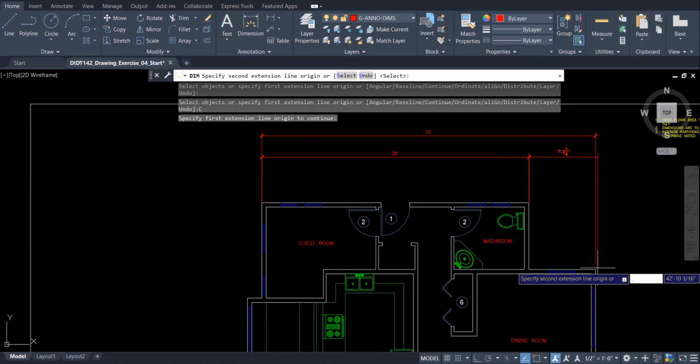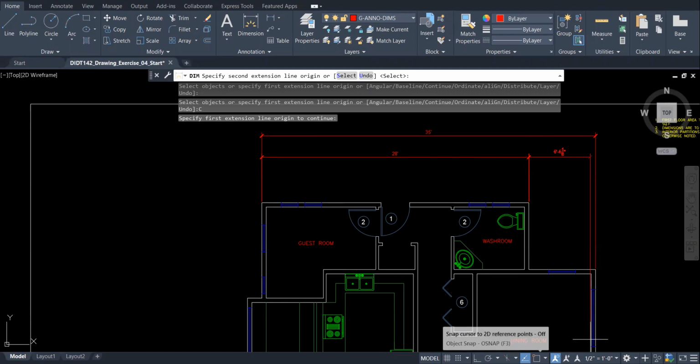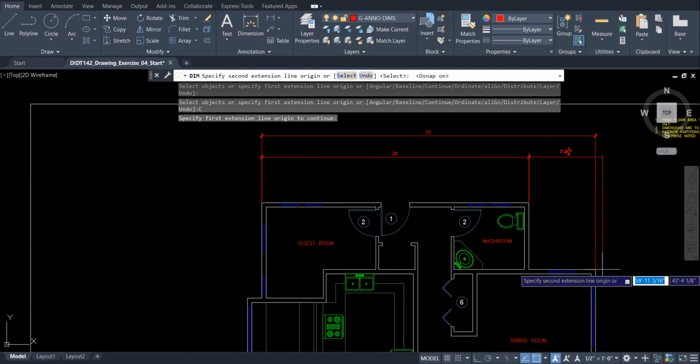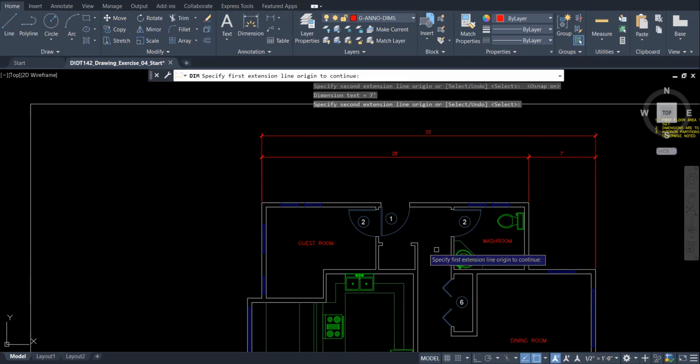And then I'm going to hover over here again. Now I'm hovering over, but I still don't have a snapping point. So I need to turn on snap while I'm still in the command. I'm going to click here, and I can actually end my line just here like this. Okay. And then we're going to right click and enter. Now, sometimes, because you have all of those, you still have the command working with you.